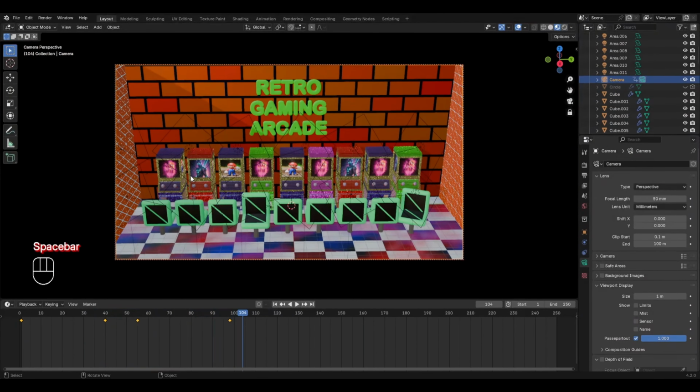And now we should also convert the animation that we created into a video format by rendering it to save it in our PC. To do this, let's first disable the lock camera to view so that we don't make any changes by accidentally changing the view.